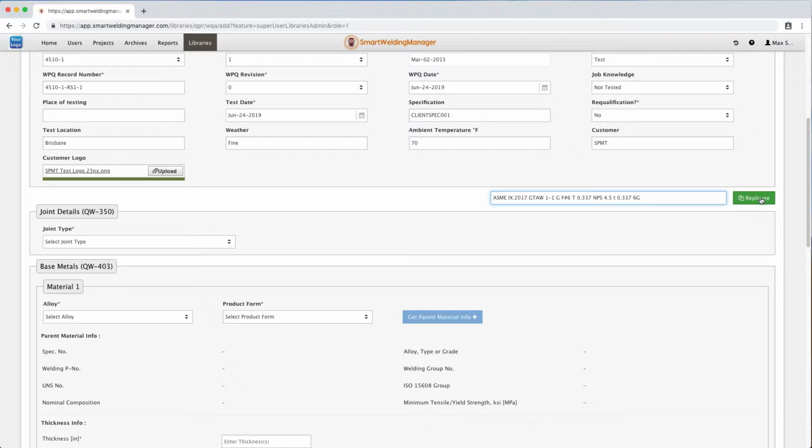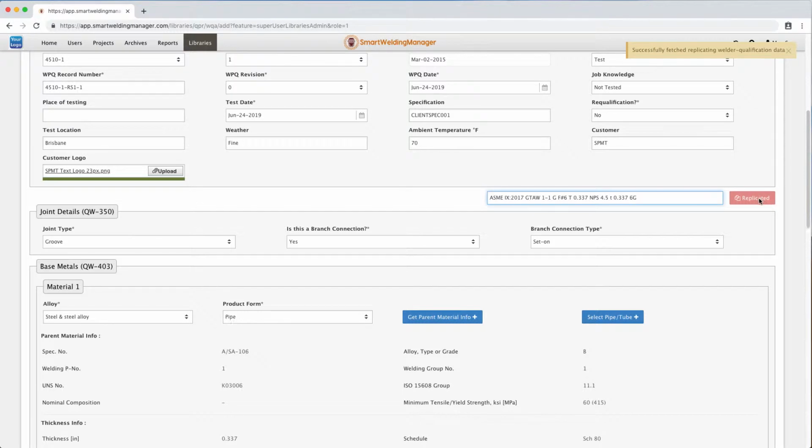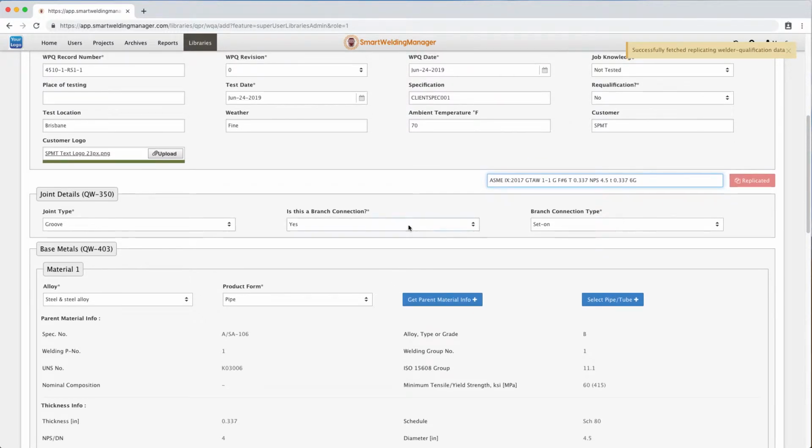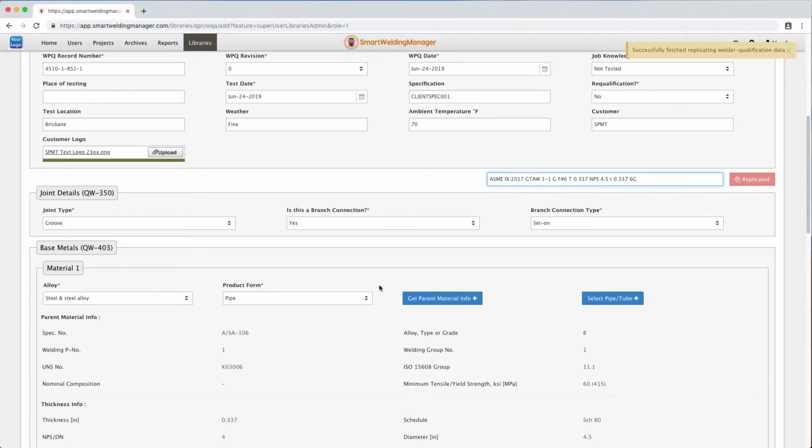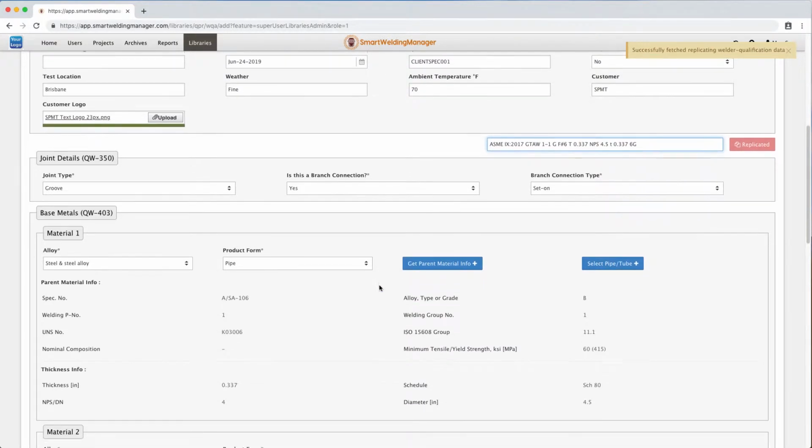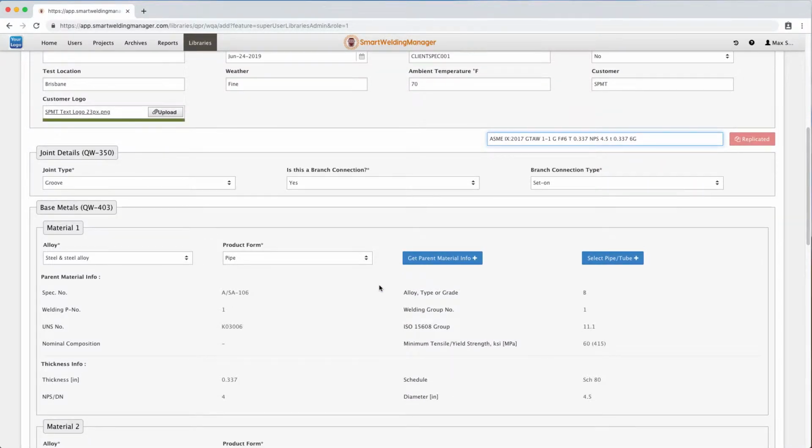These qualifications may be from any welder in your repository, whereas the clone feature will only list the qualifications for the selected welder. Pick the appropriate one and click the replicate button. All the data from the other qualification will be populated from this point down. You may then review and edit any of the data.